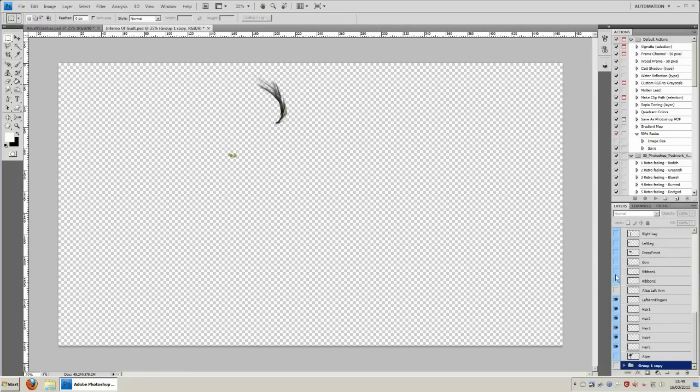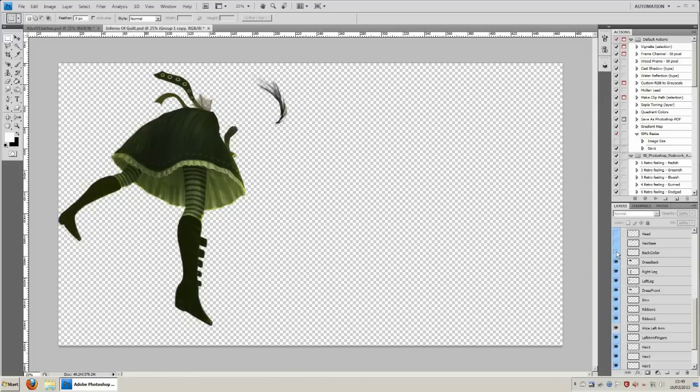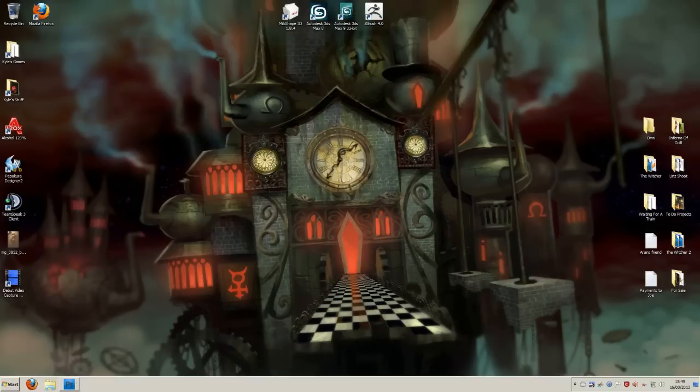That many for the hair, and then some more. The front and back of the dress, which was a main question a lot of people asked, is how to get the legs moving in between the dress. And I will explain that when I get on to doing Alice inside the After Effects. And essentially consists of all these layers. We've got blink, we've got absolutely loads of hair layers, right arms, all the fingers and everything.